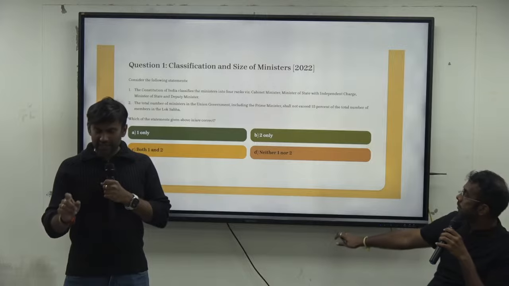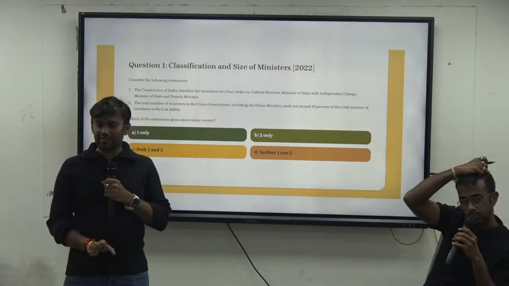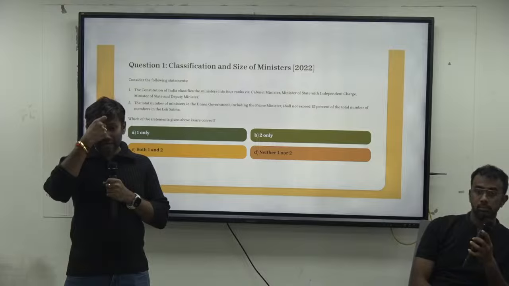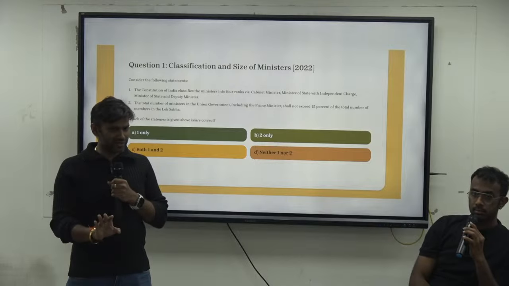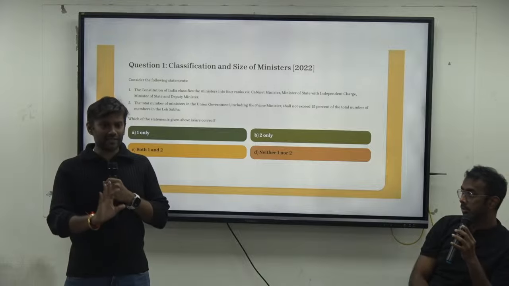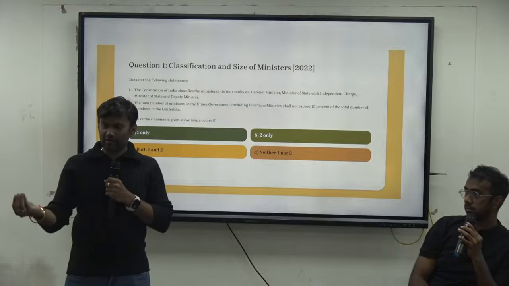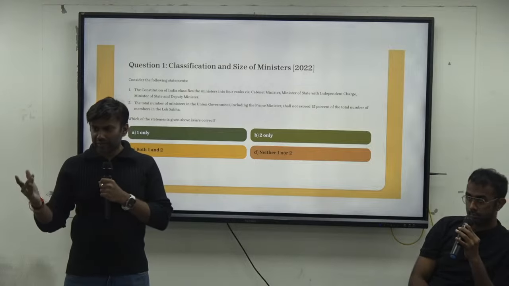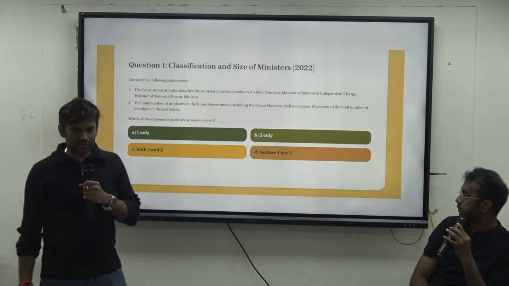In the Deve Gowda case, they were asked, can a Rajya Sabha member become a prime minister? They said yes, he can become a prime minister. There was one more question before the court, whether a nominated member can be appointed as a minister. There is no history in India where a nominated member has gone on to become a minister. But in UP there was the Chandrabhan case where they said there's nothing in the constitution which says that you should not. It only says that you have to be a member of parliament within 6 months, whether you are elected or nominated is not specified. Got it? So these are the advanced things you can know.